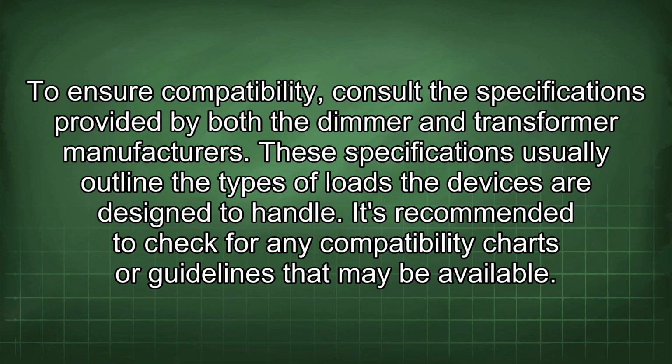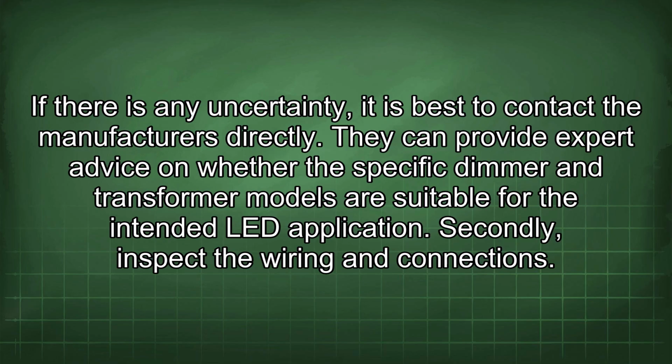To ensure compatibility, consult the specifications provided by both the dimmer and transformer manufacturers. These specifications usually outline the types of loads the devices are designed to handle. It's recommended to check for any compatibility charts or guidelines that may be available. If there is any uncertainty, it is best to contact the manufacturers directly. They can provide expert advice on whether the specific dimmer and transformer models are suitable for the intended LED application.